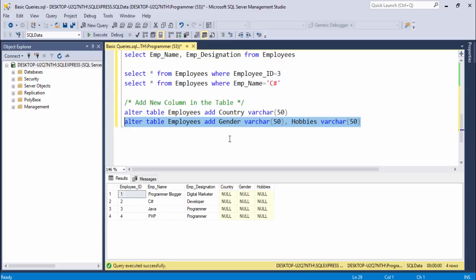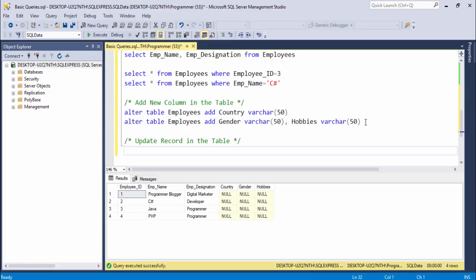Okay, now the next thing is I want to update the record in the table. Those are basically null values available in the 3 columns.